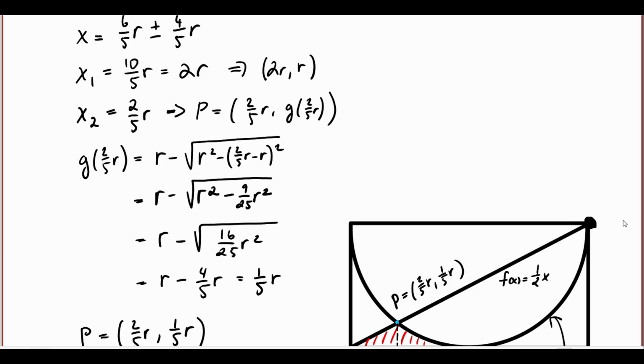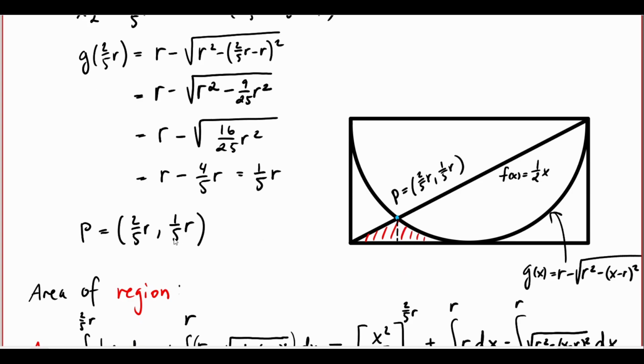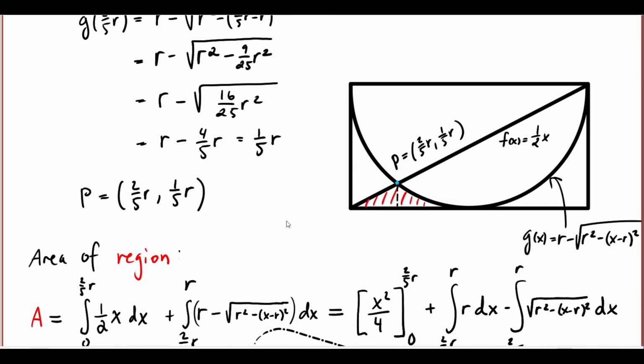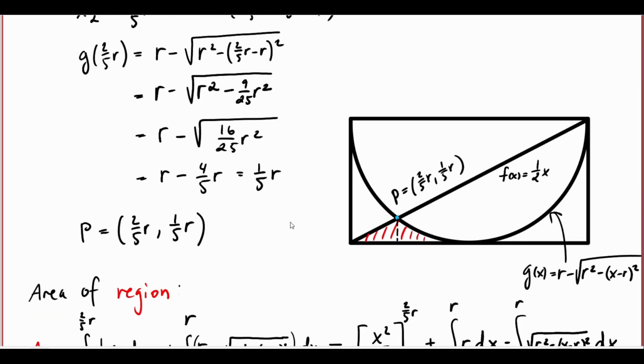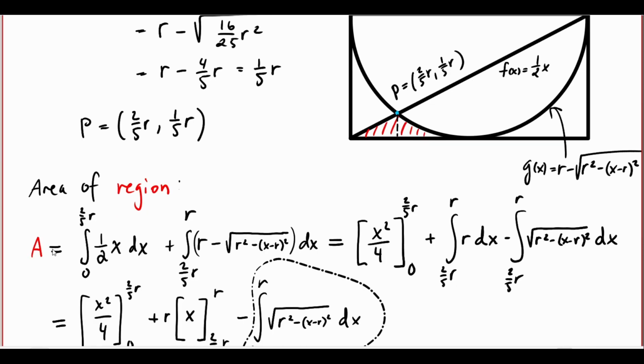But we're interested in this point P then. So P is this one. Okay, P is this one. So now we have to express the area of this red region here. The area by using, so we are using calculus. This becomes quite complicated now, but it's still possible to use calculus to solve this problem, but it's not the easiest way.